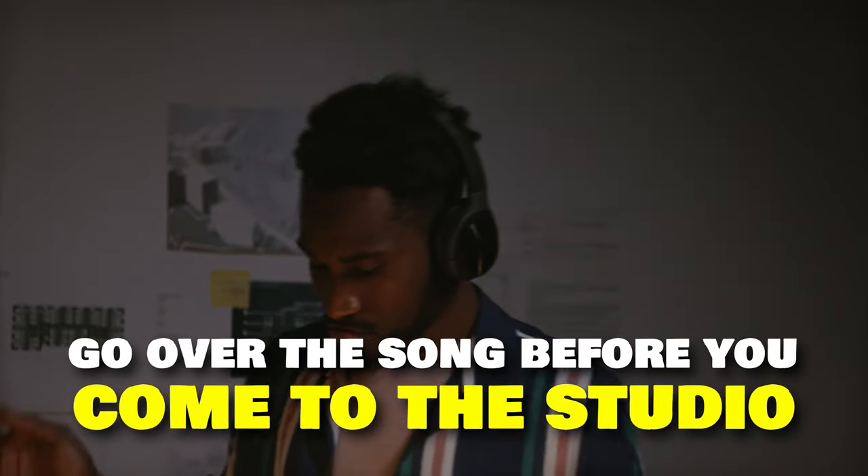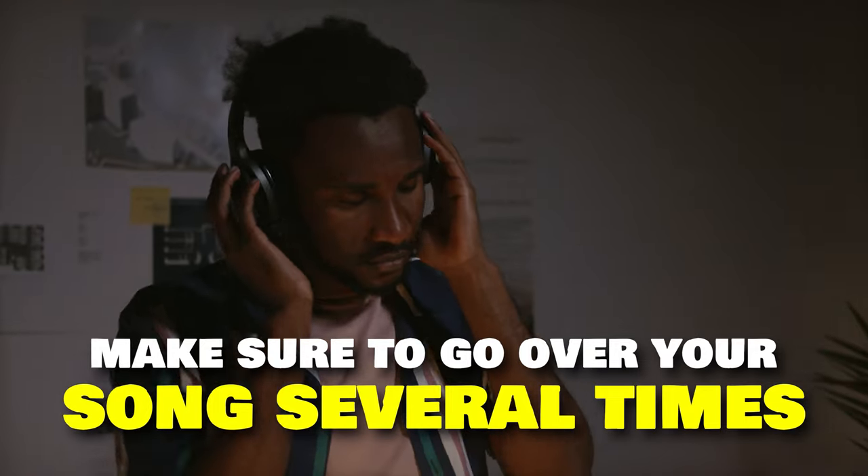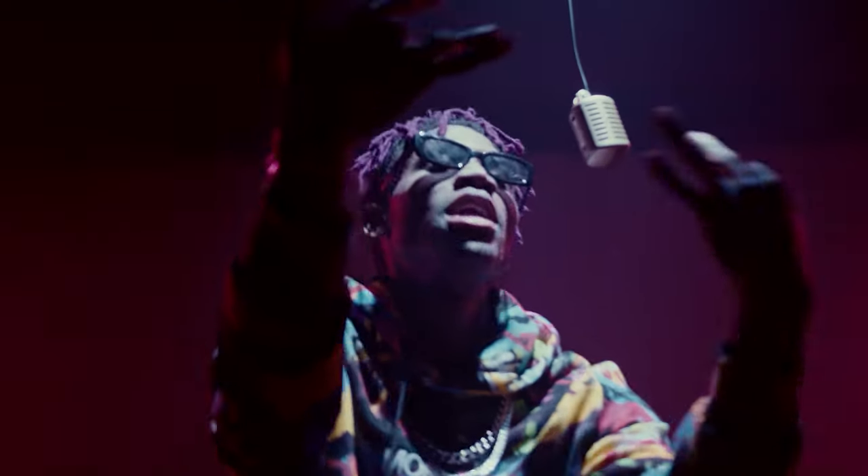Number two is go over the song before you come to the studio. A lot of time is wasted when artists are in the booth and I hear them say, man, I got either too many words, not enough words, or this wasn't how I thought it was going to be when I was writing it. I always ask them, when you were writing it, were you actually rapping the song out loud? And they're like, no, I was just writing it. So I always recommend whenever you're writing a song, rap it out loud as you write it down, because your delivery is more important than your lyrics. Having melody, being on beat, having not too many syllables — that all has to be on point. Go over your song several times and figure out your flow, your voice, your tone. On your own time for free, be rapping the song out loud and saying it different ways to figure out exactly how you want to say it. Ideally you show up having it memorized and you're ready to just drop it.